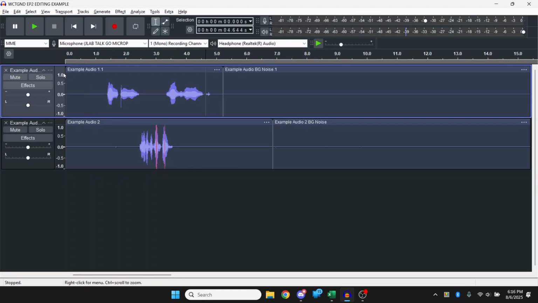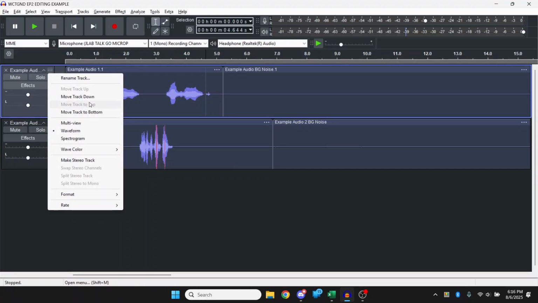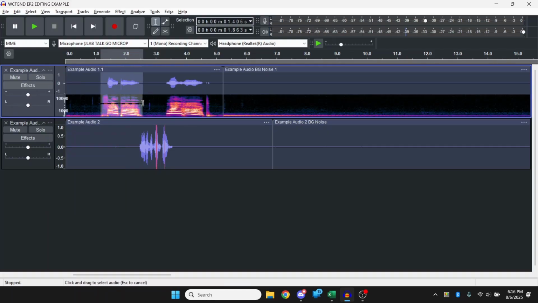In my opinion, if you go through these 3 bars up here, you can hit multi-view, which shows you the spectrogram as well. Spectrogram is really helpful in understanding the whole audio of what's going on. So you can see that I have these little vertical spikes right here. These are what is called mouth noises. And you can see in our regular linear amplitude, they do not appear. So we want a way to get rid of them. And we have effects that do that, that I will help you guys out looking for.